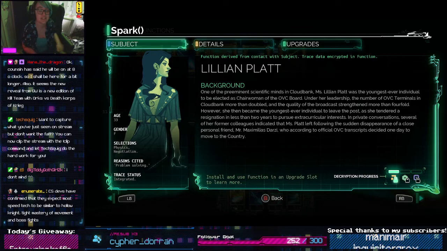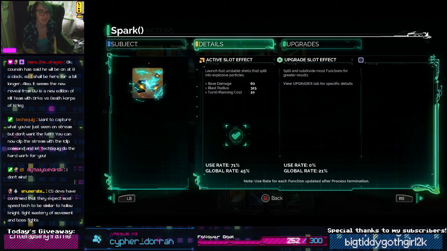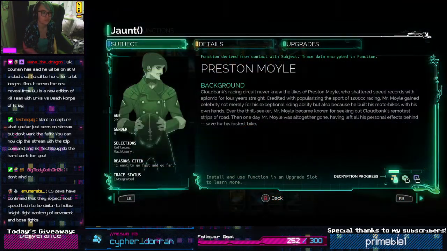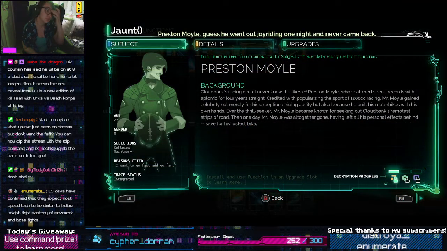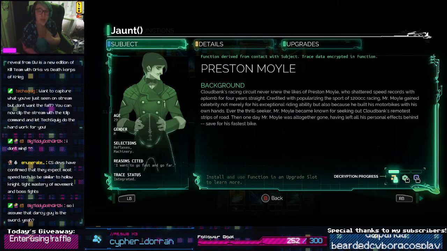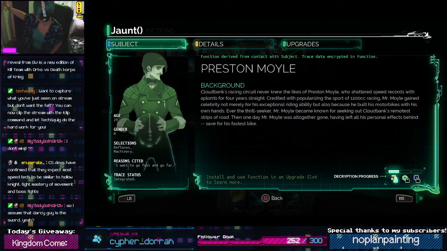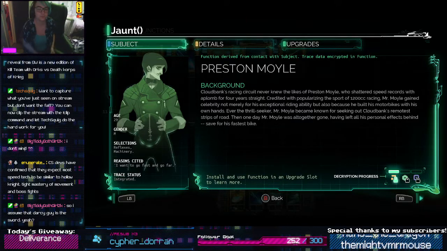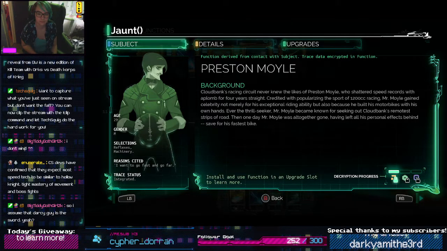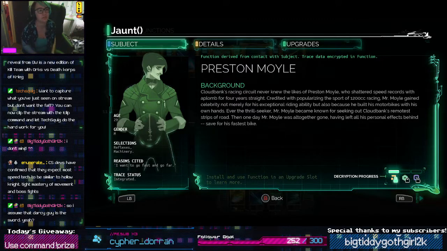Nice farm upstate. Preston Moyle. Guess he went out joyriding one night and never came back. No, Mr. Nobody is the sword. The one that we can't read any information about because it's corrupted.